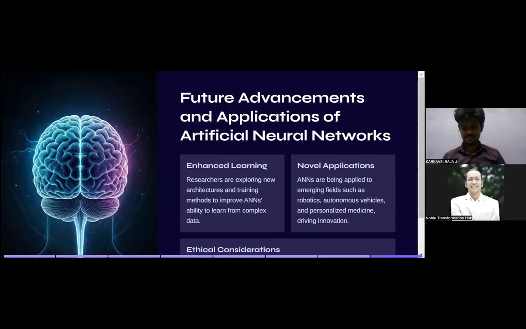So, future advancement and applications of artificial neural networks. We have seen ANN, we have seen other algorithms, convolutional networks, different aspects of ANN, all these technologies.